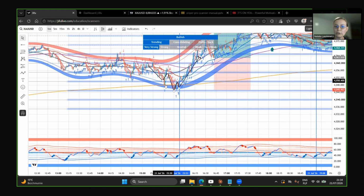So you're looking for the first touch point, back to the middle line, and then you're looking for that W and your card to tell you to continue the trend. Then the second one, the third one, and at the third one, you're going to have a card telling you that it's going to be going up. Yeah. So then, of course, you're looking at the bottom. You're checking that the candle closes at the blue, and then that's where you enter it. Okay.